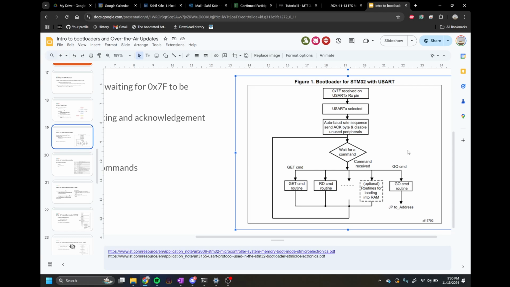So if we're going to use the ST bootloader like this flowchart is showing, we need to, upon startup, immediately send 0x7F to request the bootloader. Correct. Yeah, so typically what you'll do is you'll hook up one of your lines to basically reset the chip, and then you'll hold it and reset some pin combination, and then you'll spam 0x7F. And as soon as it receives it, it'll be like, oh, yep, I want to bootload. Cool, we're going to go into bootloader mode. And then you can run these commands that we'll discuss in just a second to basically write and reset the flash.